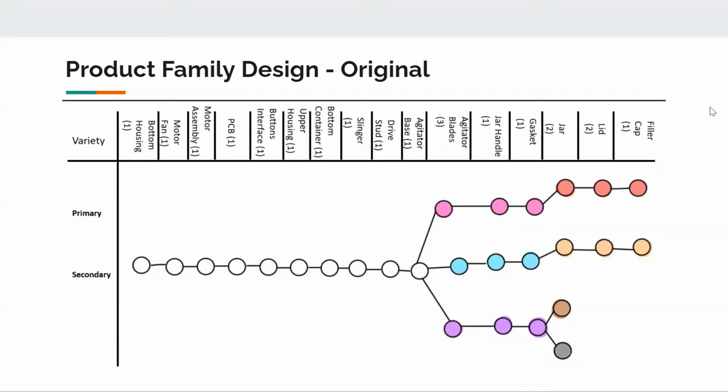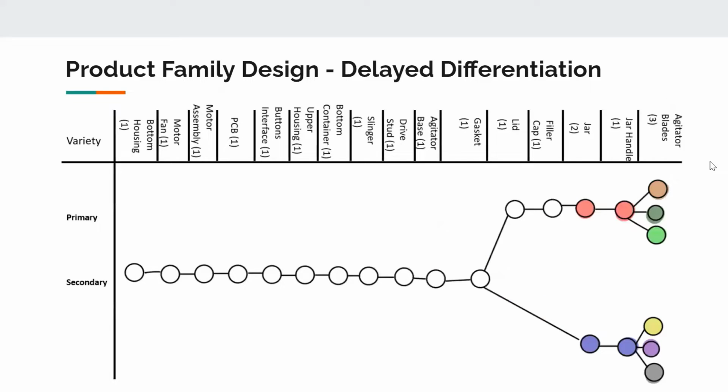Here is an assembly diagram of the original product with different variants without accounting for product differentiation delay. As one can see, the different variants occur within the middle of the assembly diagram, thus leading to multiple variations of the products occurring early on. We have modified the assembly diagram to delay product differentiation, as this will reduce lead time in creating different products. The jar and blade variants are incorporated almost at the end of the assembly process, overall simplifying the manufacturing process. Note that one of the jar variants will not include a filler cap and lid.